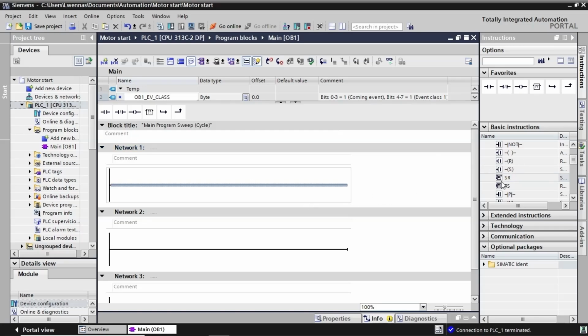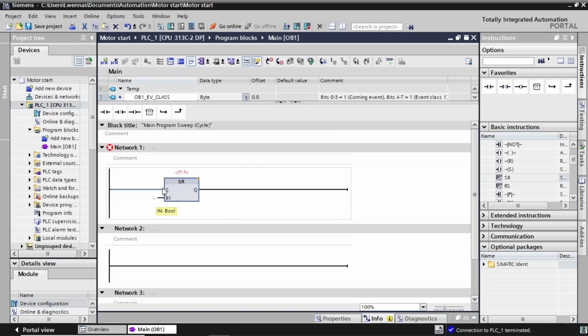In the previous lesson we dealt with the set and reset instruction. Today we are going to unlock the SR and RS flip-flops. In fact, these are quite similar to the set and reset, still having the set and reset in a single box. We continue with the example of the motor to see practically the use of the flip-flop.